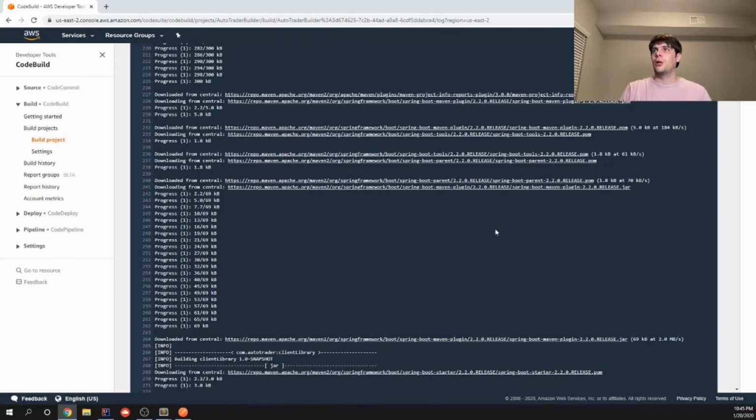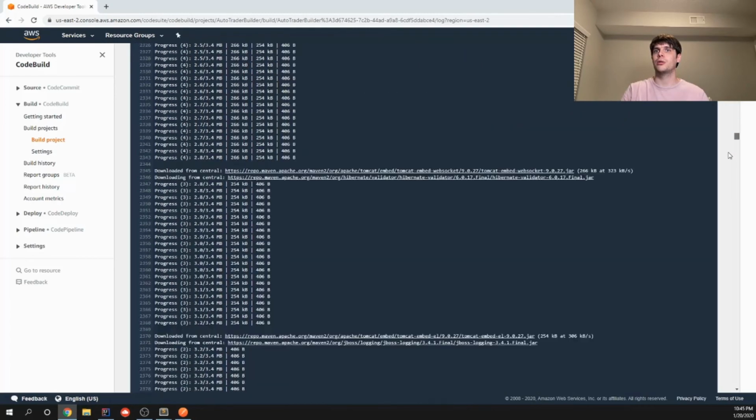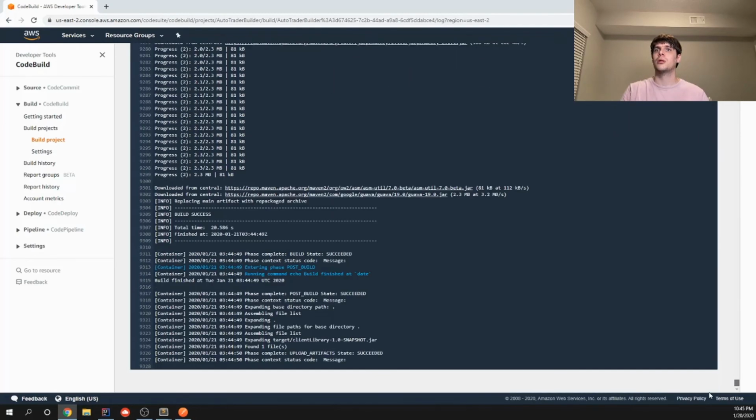Looks like it's downloading all of the plugins and dependencies that it needs to build our application on. So phase complete.